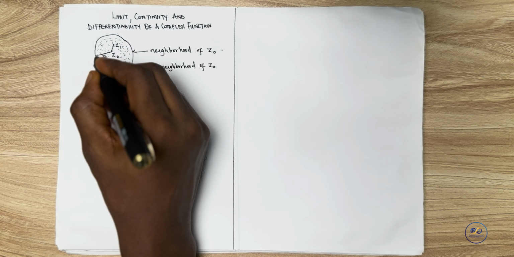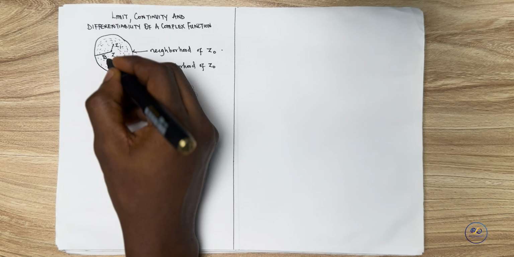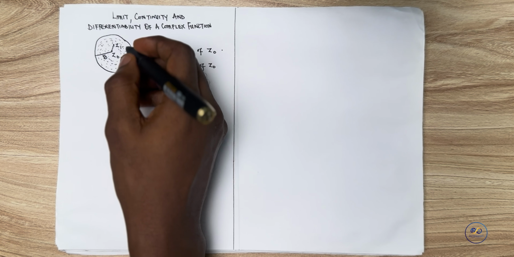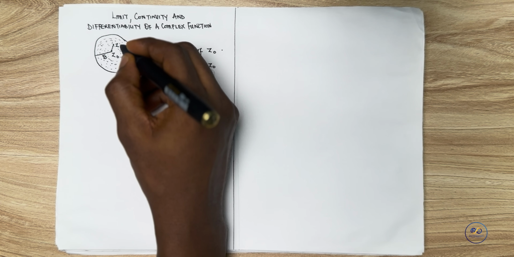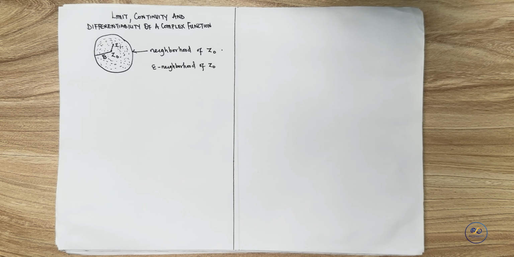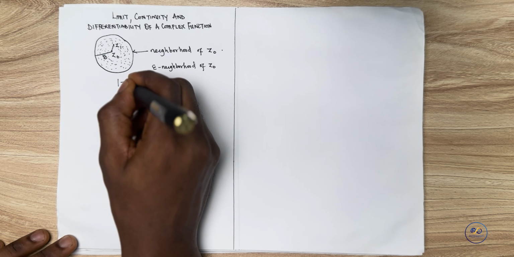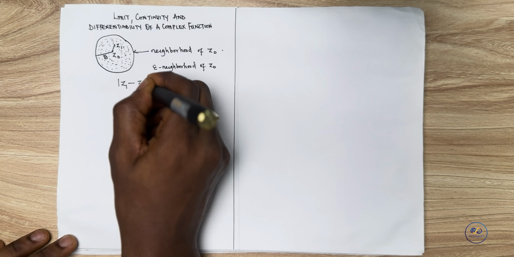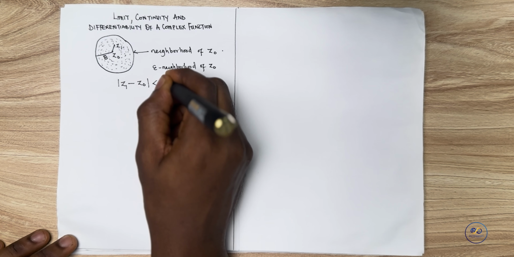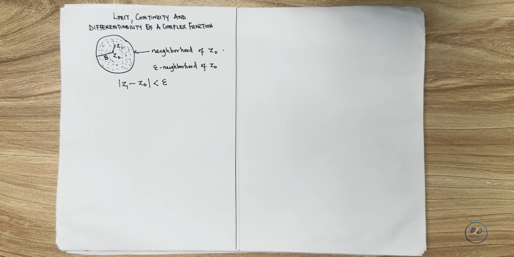So you have a point that's at the farthest distance away from z0, such that the distance between them is epsilon, that's your radius. And then you have a random point within that cluster that does not cover that same distance. So in this case, you could say that the absolute distance between that point z1 and z0 would definitely be less than epsilon, because it's not at the farthest possible point. So this creates that perception of an epsilon neighborhood.